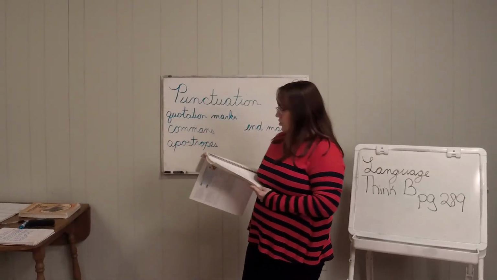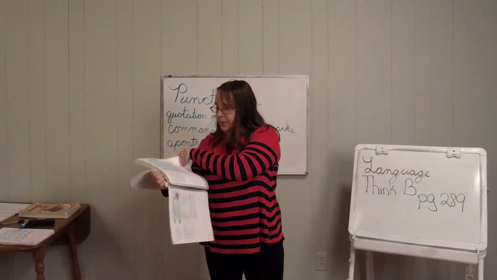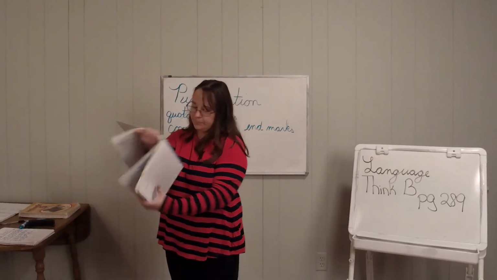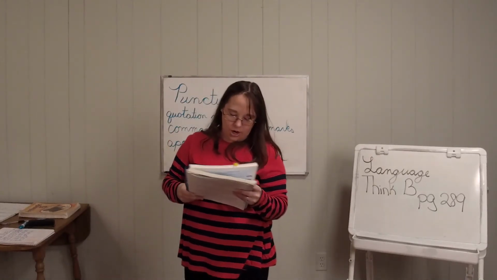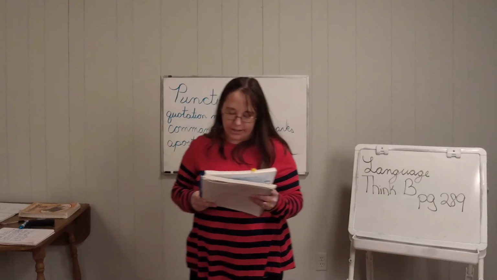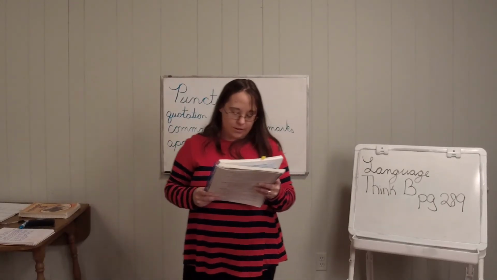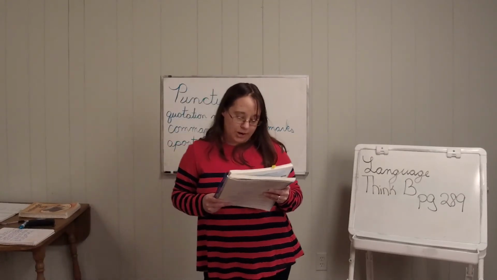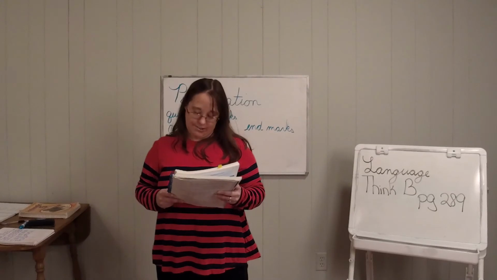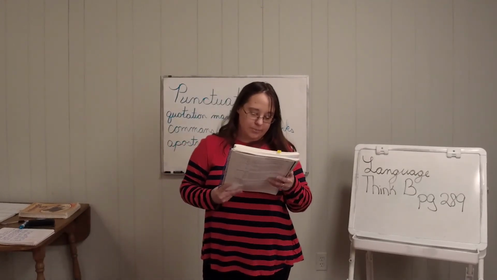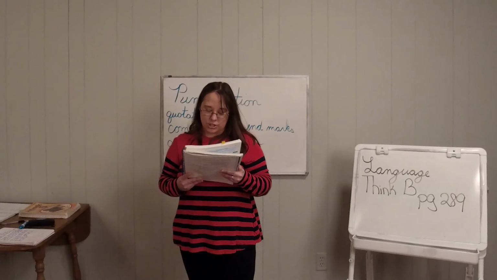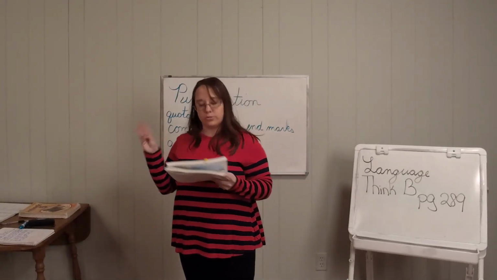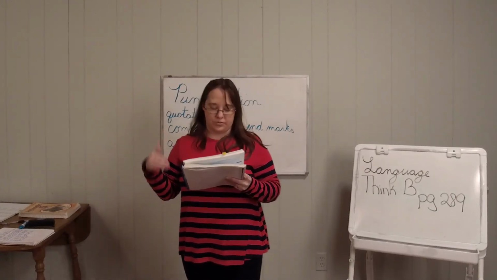Well, then we had apostrophes. That was on page 141, the helpful apostrophe. A contraction is a word in which a letter or letters have been omitted. The apostrophe takes the place of the missing letters. Contractions are used primarily in conversations, not in writing. A possessive noun is a noun that shows possession or ownership. It always contains an apostrophe, and there are 3 rules for apostrophes.